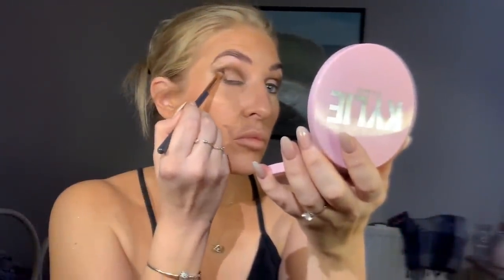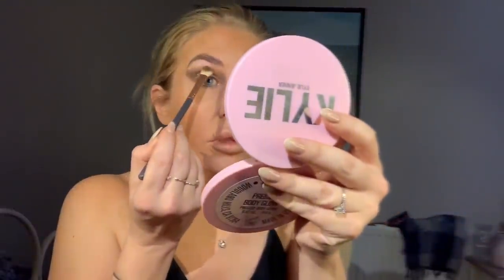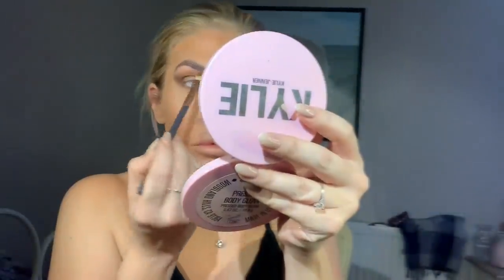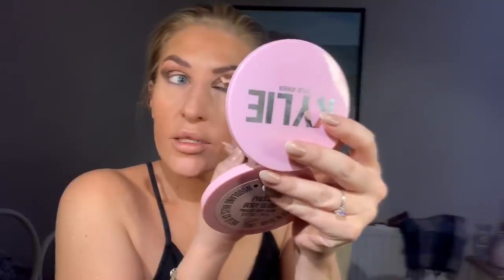Bring this in a little bit. I'm already much better about that. Okay, I'm going to go back in with my Naked Heat. I'm going to use the Lumbre. I'm just going to go a little bit higher up here. I'm going so light with this. I'm like barely touching my skin here.